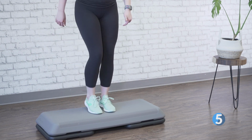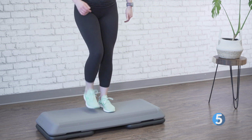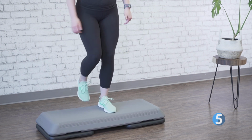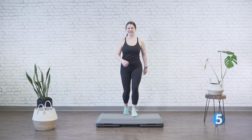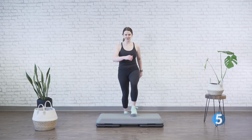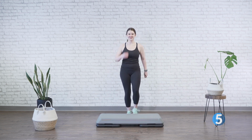But you're almost there. You're doing so good. 15 more seconds. If you need to stop now, go ahead. You're still doing a great interval. Here we go. We're going to march it out in 3, 2, 1, and march.